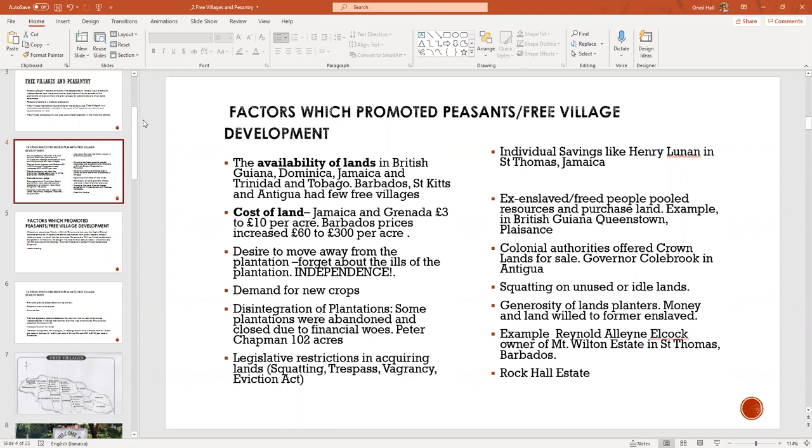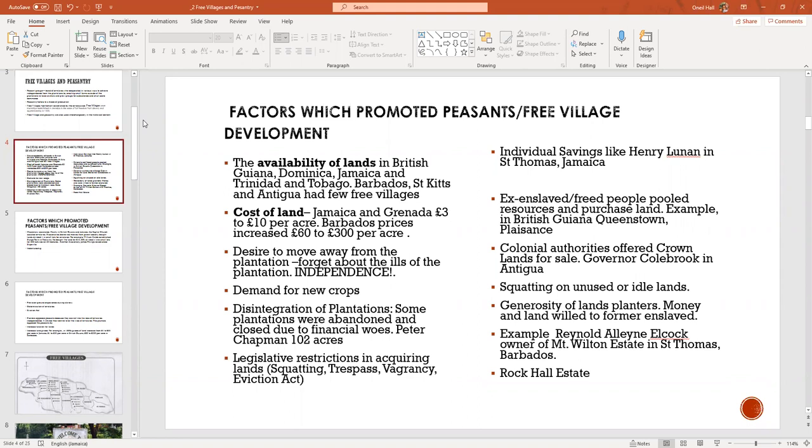Yes, Miller, that is the reason. Who didn't they want to afford the land? Sir, the black people, the ex-slaves. The ex-enslaved. Why didn't they want them to afford the land? What did they want to force them to do? Stay on the land so they can use them. Repeat for me, Miller. Sir, if they don't have anywhere to go, they would be forced to stay where they are so they can just continue to use them. Very good, to stay on the plantation. So they increased the cost of land to force them to remain on the plantation.